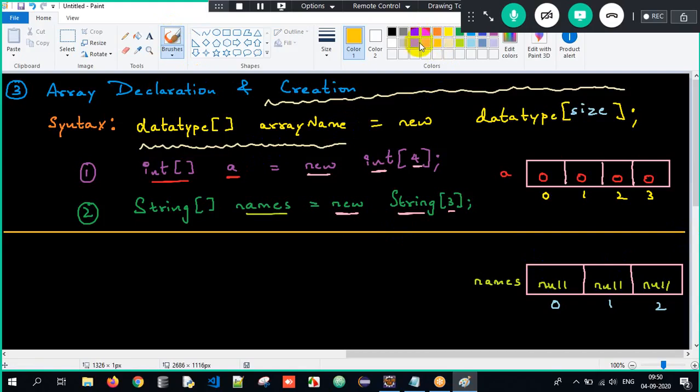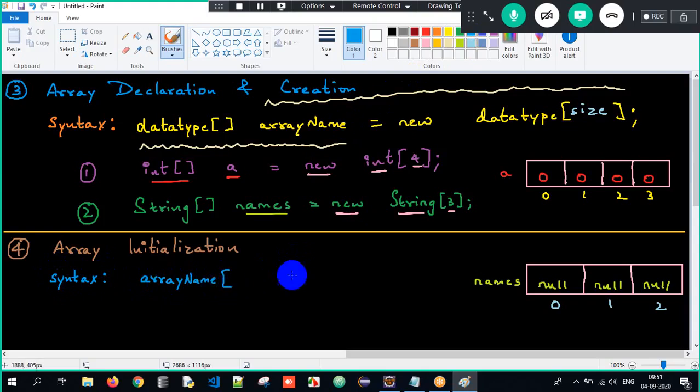The next syntax is, sir, we know how to create an array, but we have to initialize the elements as well. So the next syntax is array initialization. How do we initialize an array? Very simple syntax. The syntax goes like this: I have to give the array name, the index position, equal to some kind of value. I have to give the respective data here. This is all about the entire process.